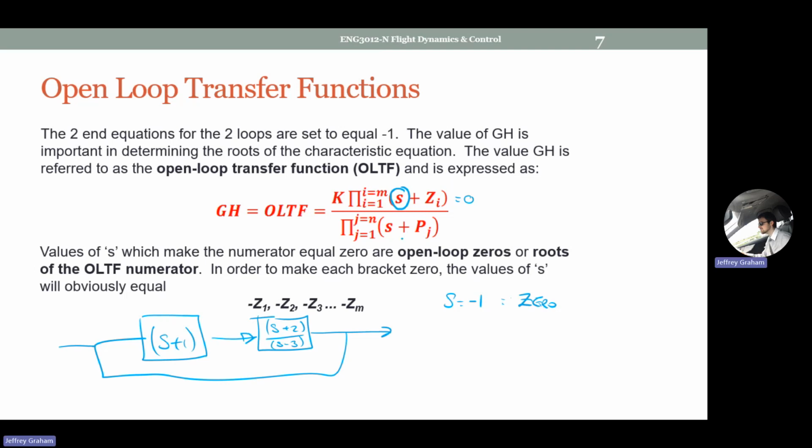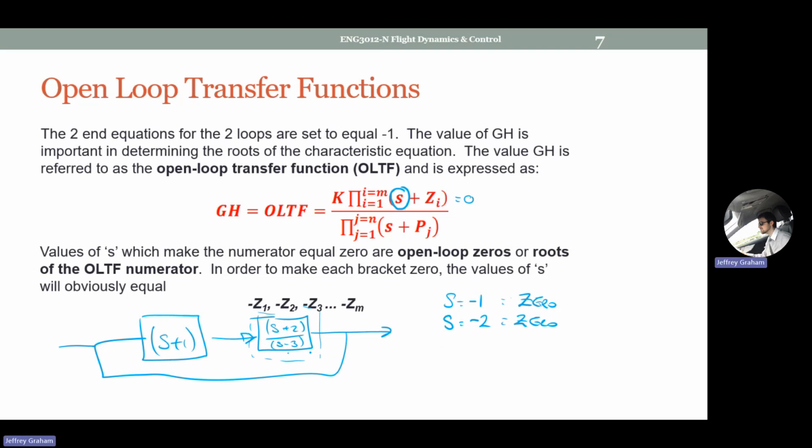You can do the same with the denominators. So if you look in this second block I've drawn very quickly, we've got a numerator and a denominator. The top one says S plus 2. So it's the same principle. If you put a number in for S, you add 2 to it, it equals naught. So the output should be minus 2. Again, that's a 0 because it's on top.